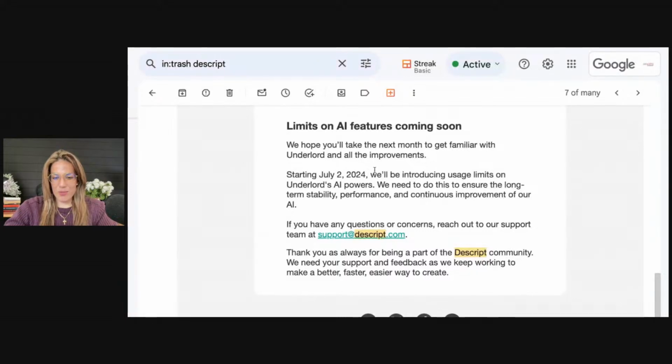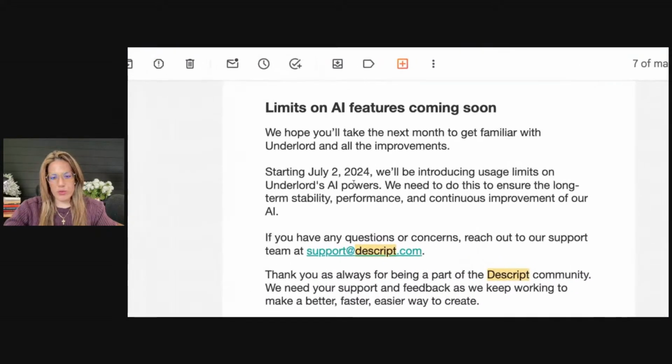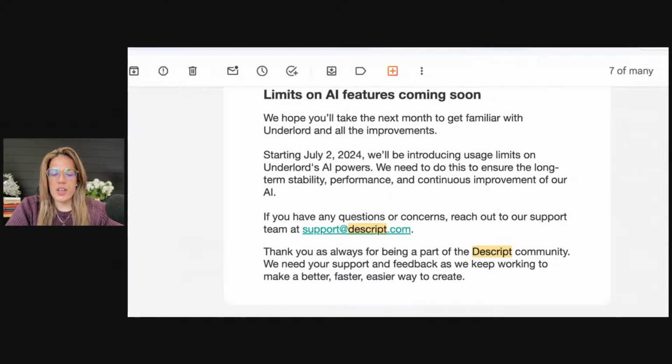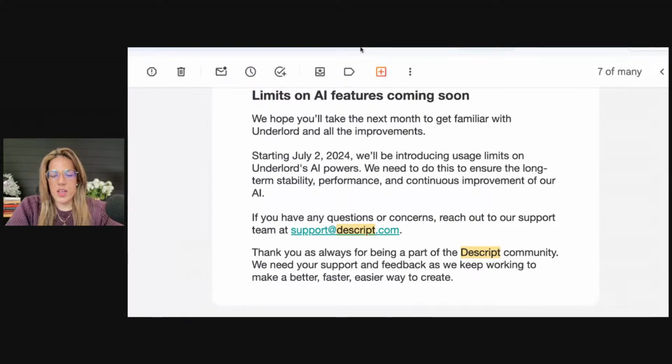Starting July 2nd, we'll be introducing usage limits on Underlord's AI powers. We need to do this to ensure the long-term stability, performance, and continuous improvement of our AI. So I wonder if they're going to charge more for unlimited and what those limits are going to be, because I'm someone that uses this tool a lot, and so does my team. So that's just interesting.